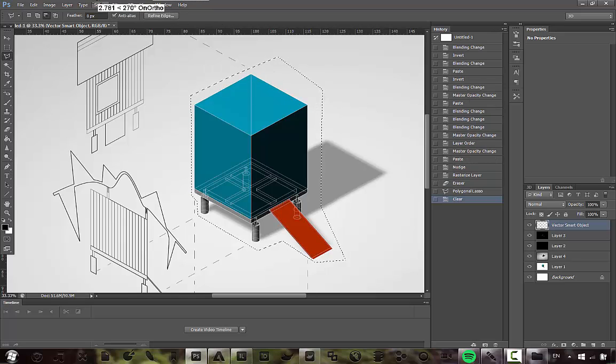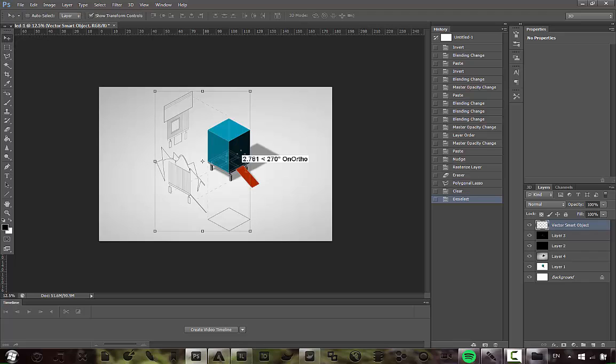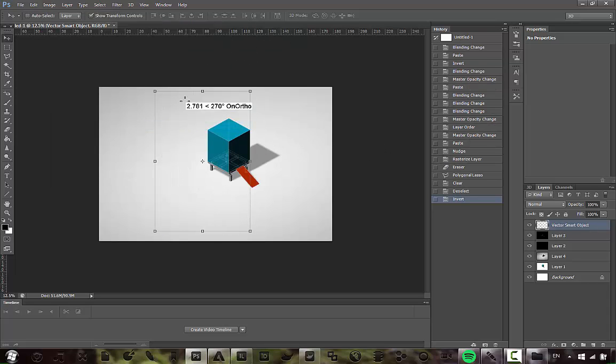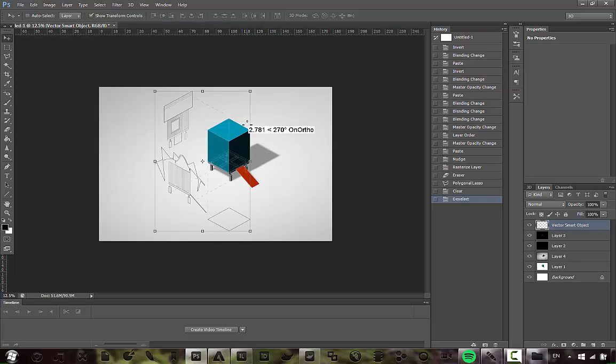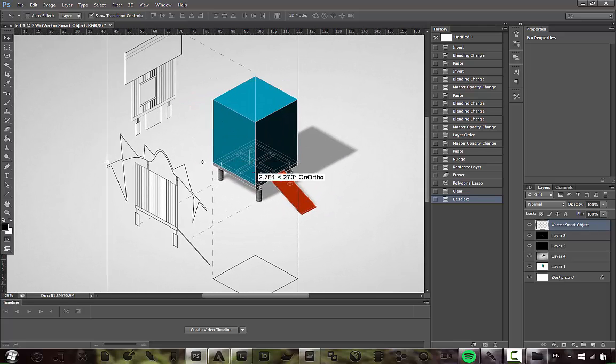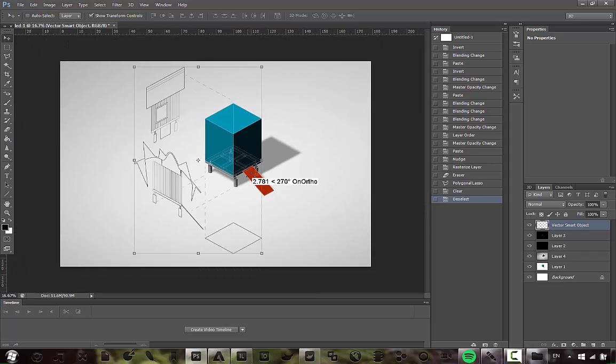Delete, select, deselect. This guy here, to go with our overall scheme, maybe I'll see how it looks inverted. You can't see it, so let's not do that. So I think this looks pretty good like that. You can see how it's gone from a simple drawing to something a little bit more developed.